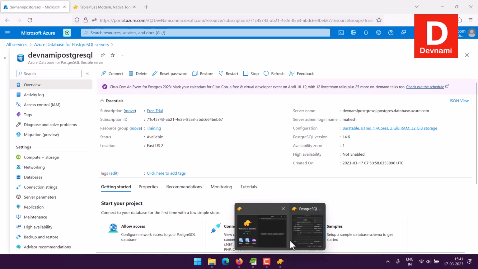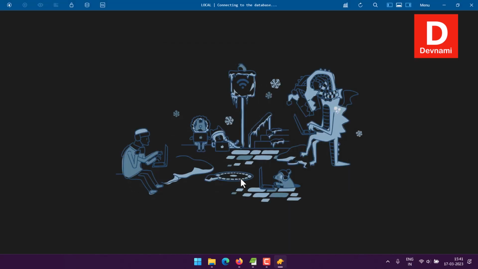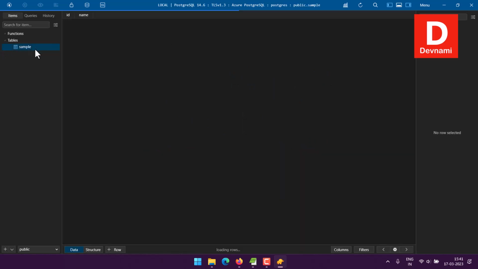Now coming back to TablePlus, we can see that our connection was a success. I can give it a status color. Now I can save this and simply say connect, and at the top you can see it will show you the status for your connection, right? And here it will show me any existing tables it has. I can also import data from CSV or SQL dump, that also works. So we can always take a look at those options in case we want to bulk upload some data, right?